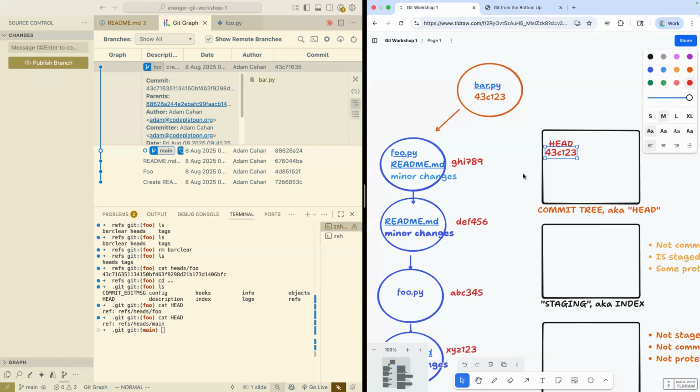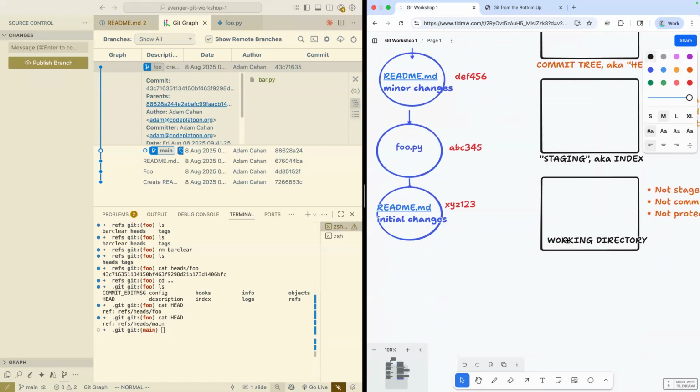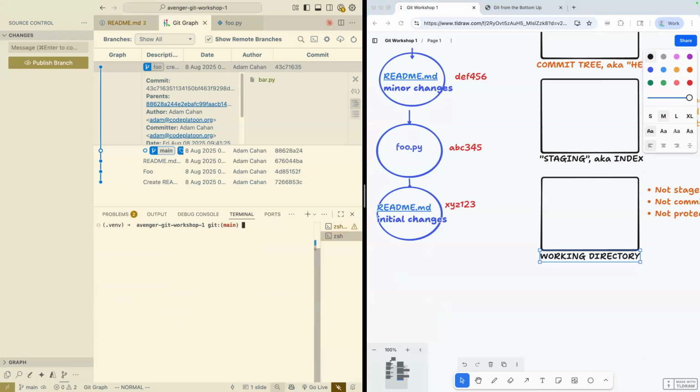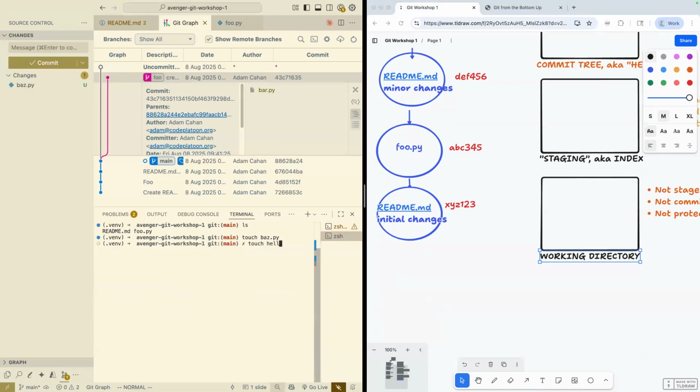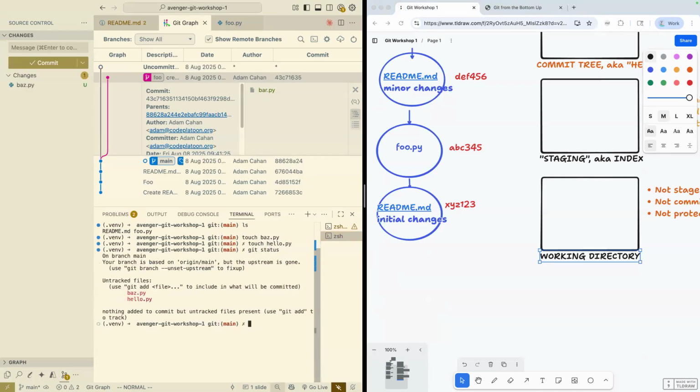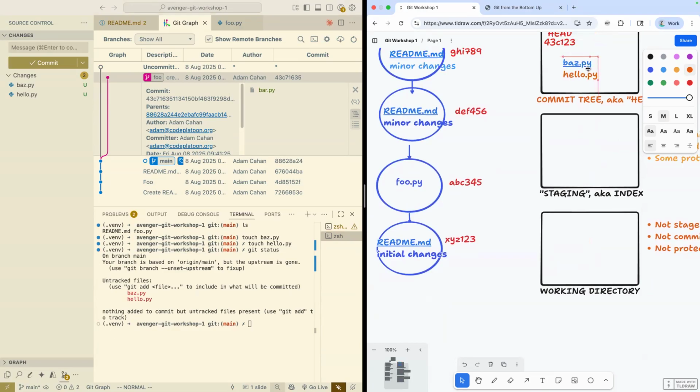So whatever's in my directory, whatever's in my working tree when I add it to staging, this is the snapshot of it that a commit captures, right?